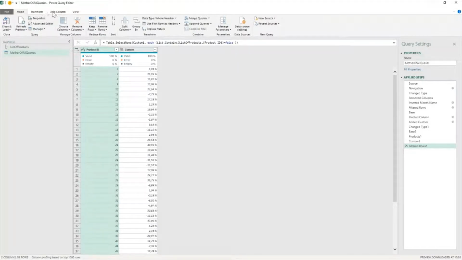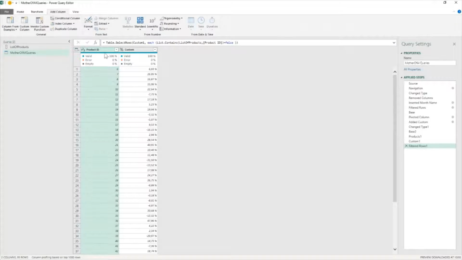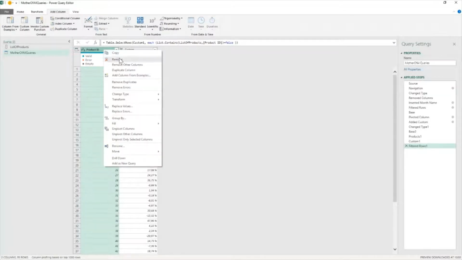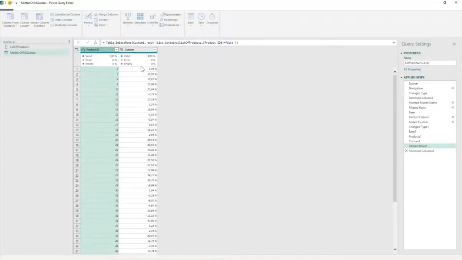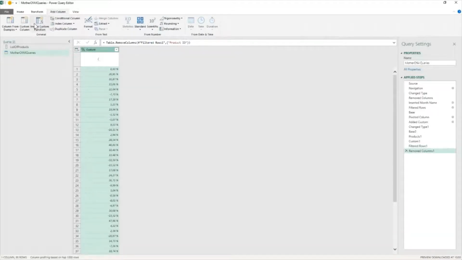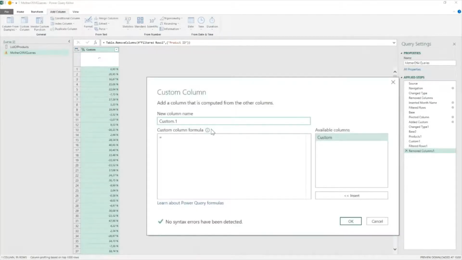And now I'm gonna sort of do this. I'm gonna delete this one. So I'm gonna remove this one. I'm gonna add a custom column. I'm gonna call it product ID.